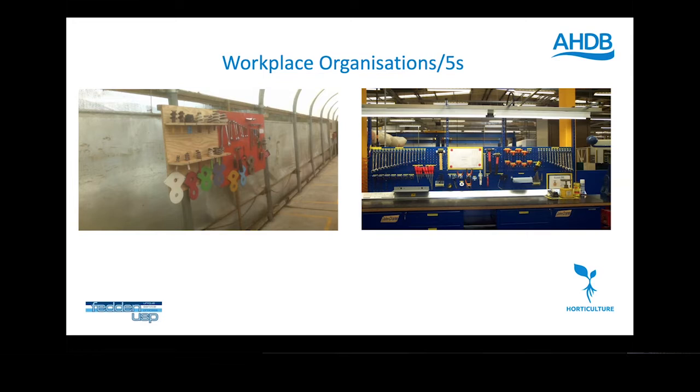The one on the left-hand side is from a nursery, and that's from a potting machine. And that's all the tooling and the equipment that they need to actually set up the potting machines. So before, these were scattered underneath the machine itself. They were buried in peat and hidden underneath the conveyors. So when they actually stopped the machine to change over the potting sizes that they were working on, they'd lose quite a bit of time just trying to find the tooling that they needed to set up and do the size change on the potting machine.